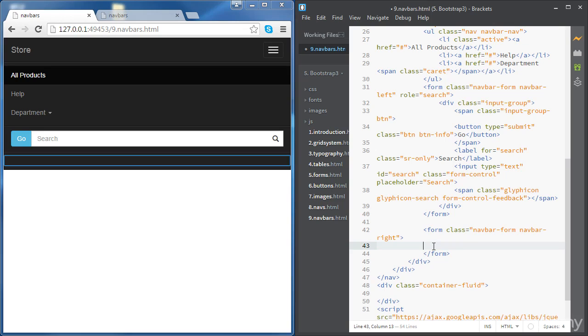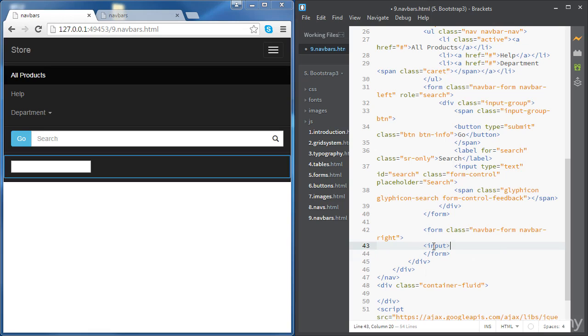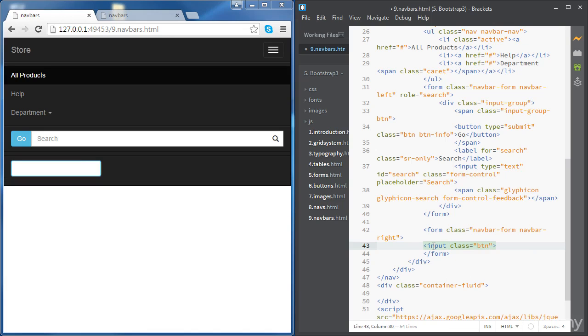Let's create our input. We're not going to use a button, we're going to use an input. And we're going to give it a class button, and then button success.